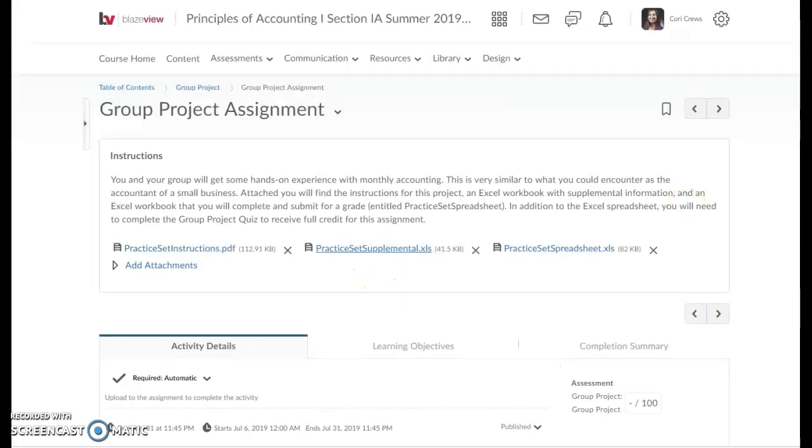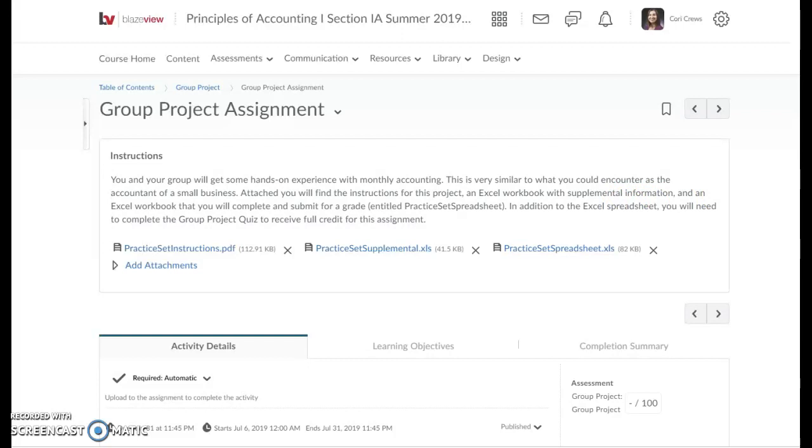Then there's some supplemental information that we're going to give you. Let's see. That did not open. Hang on. Oh, there it is. Okay. The supplemental information are things that you're going to need to complete this. So you're going to have your bank statement to be able to do your bank reconciliation, for instance. You're going to have your check register from the prior month, or your bank reconciliation for the prior month. I'm waiting. Excel is slowly opening up so I can show you what this is. But there's just some supplemental information that you need in addition to that instruction sheet.